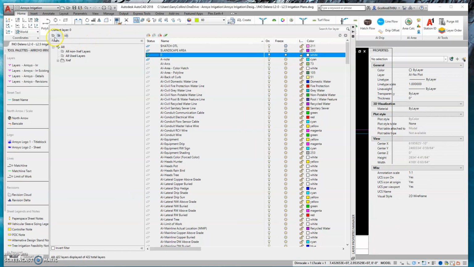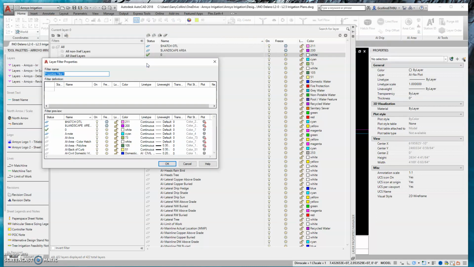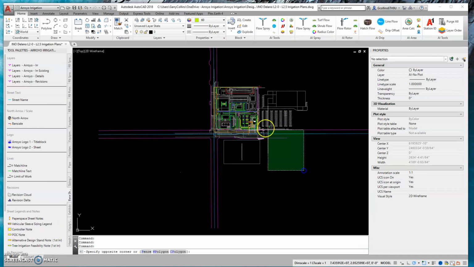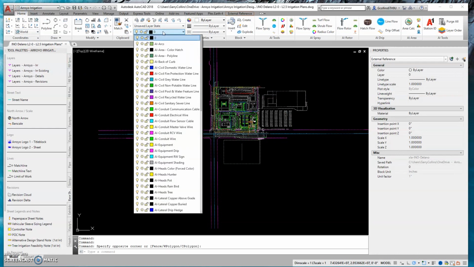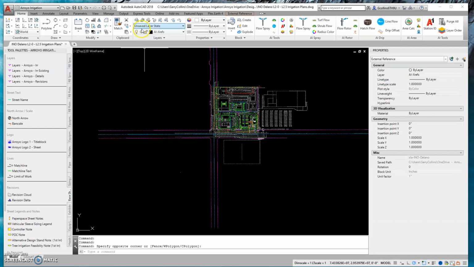I'm going to create a filter. So I'm going to go Arroyo Irrigation AI and then sort it by AI. And now we have this filter that sorts everything. So now I can select the XREF, and instead of on the 0 layer, I put it on the XREF layer.